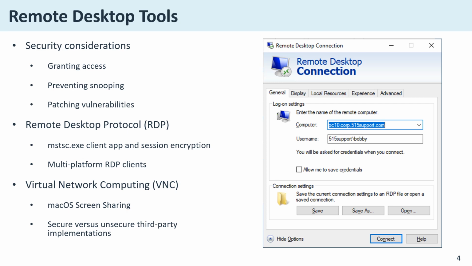Once enabled, you can connect to the computer using the Remote Desktop Connection client. So there is a remote connection client that you need to use to connect to the remote desktop server, which is available on Windows and other platforms like macOS, Linux, and even mobile devices. So you could RDP into your server from your tablet and basically do work from either a phone or a tablet or any other client.